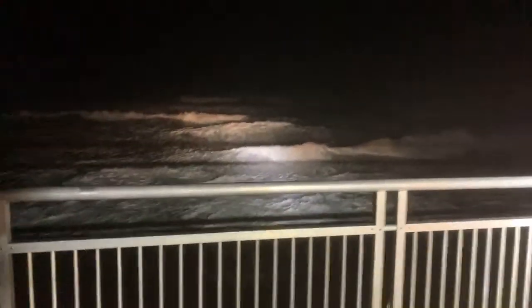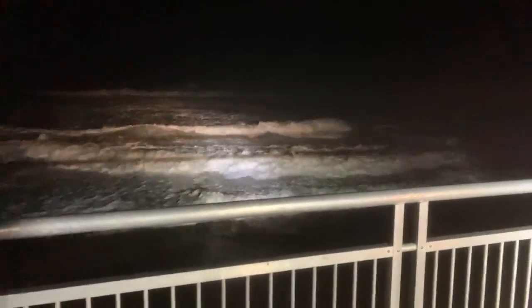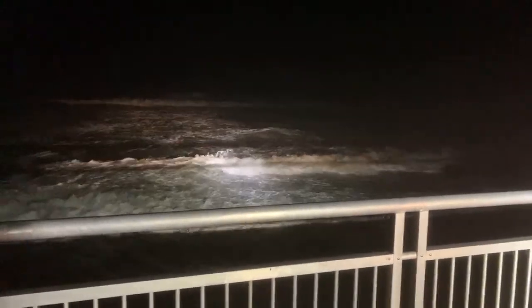Obviously the wall, the water's overrunning it with the big battering waves here. You can see the frequency of the waves. Look how they're like 5 feet apart. And they're relentless. They're huge battering waves now. It's causing tremendous erosion. It's hard to see off the coast there at about 100 yards. There's waves probably about 15 to 20 feet literally just off the coast. I can see them. They're above my head, and I'm about 15 feet above ground level. And just off the coast here, about half a mile, battering waves are heading this way.